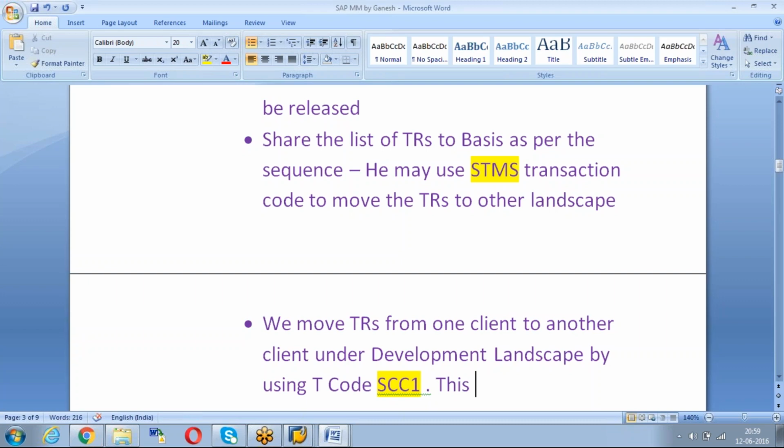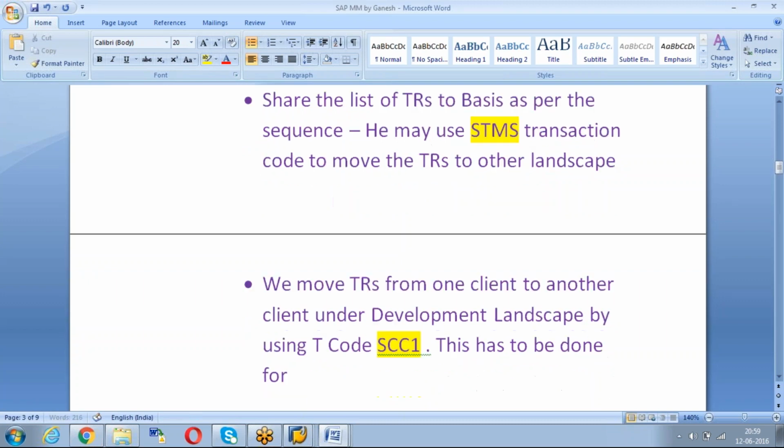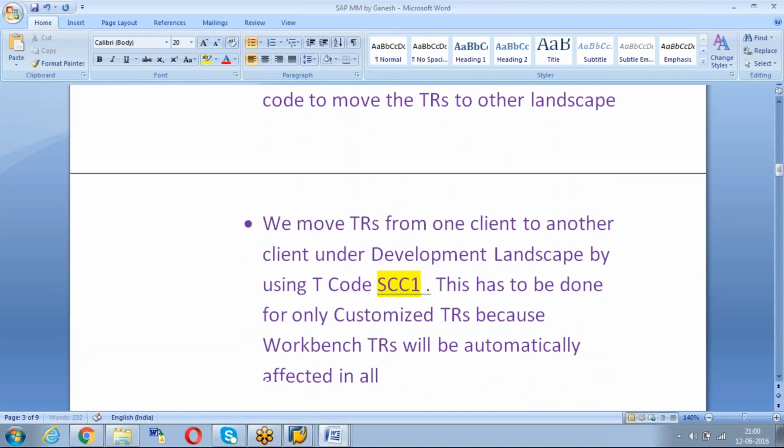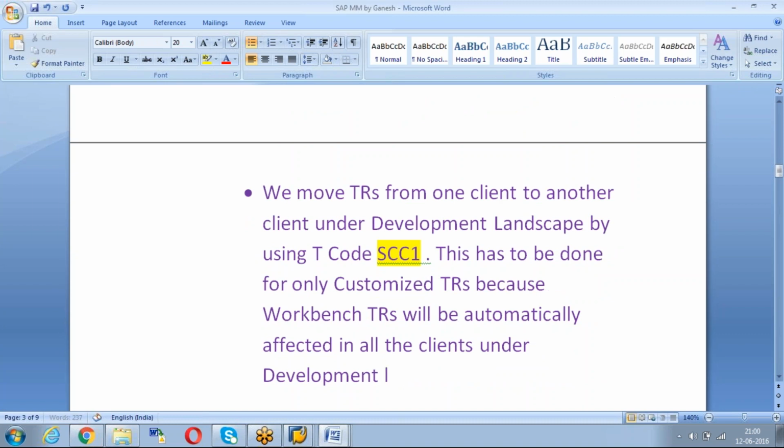This has to be done only for customizing TRs, because workbench TRs will be automatically affected in all the clients under the development landscape. Have you got my point? If you do any workbench request, it will automatically affect the other clients also. You don't have to move.